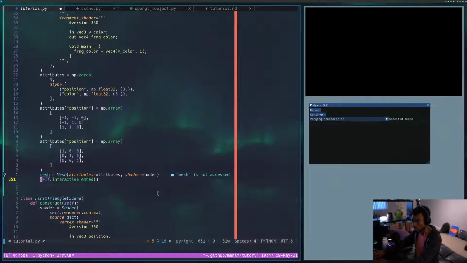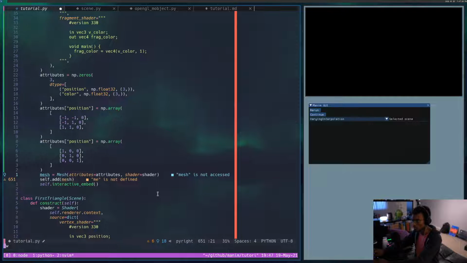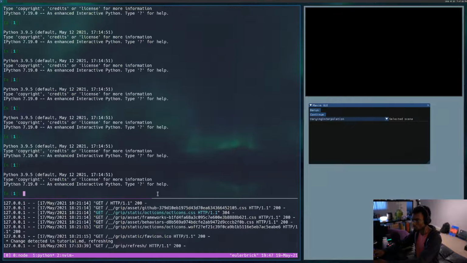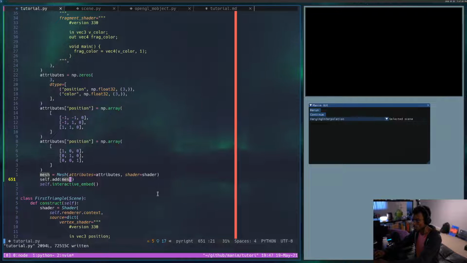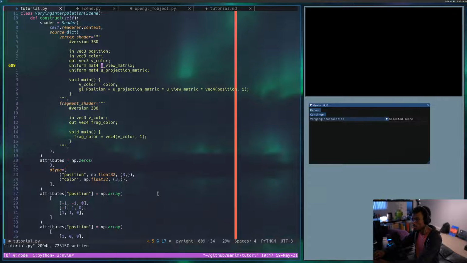Let me see if I can add this. And nothing's here. So that's good. Oh, these are the wrong names. Wait, no, they're not. Position and color. They're not passing in a view matrix or projection matrix, I think.